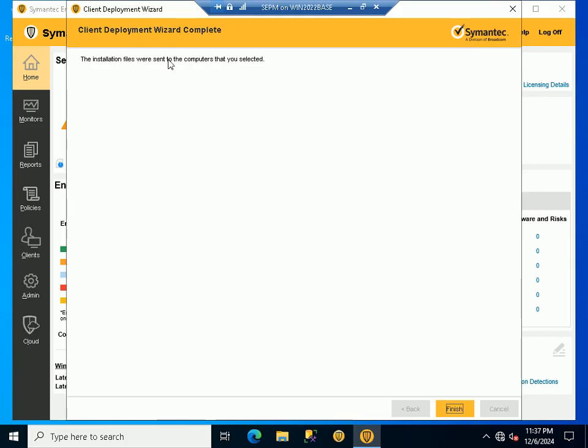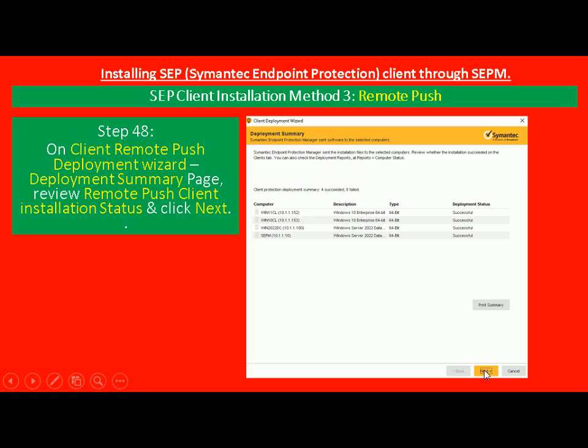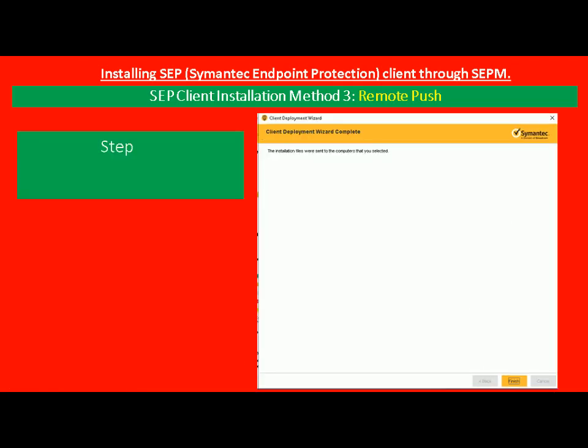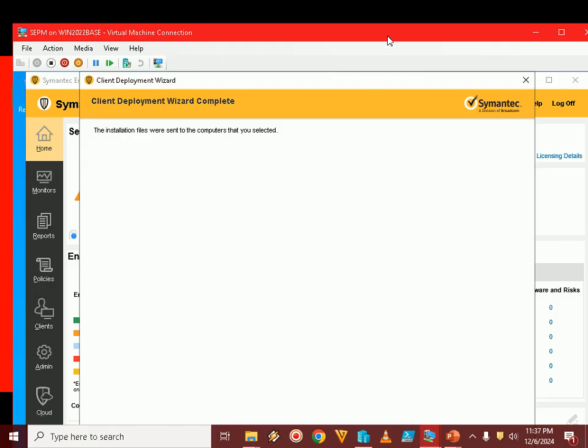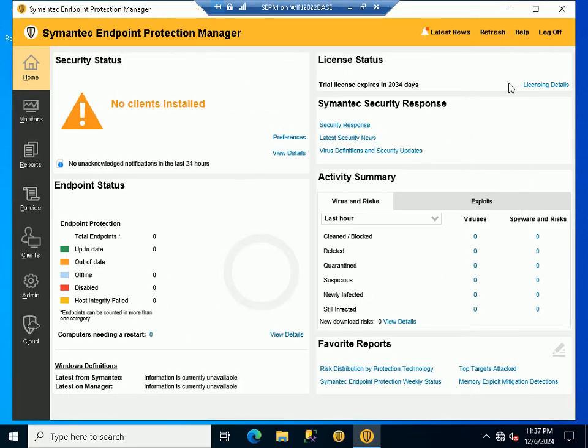The installation files were sent to the computers that you selected. So on the client deployment wizard complete page, click finish. So finally we can click on finish. So this is done.